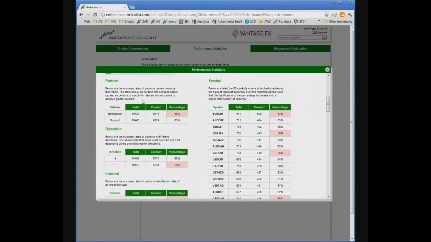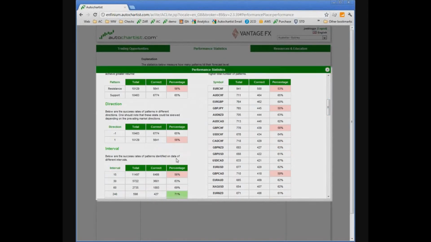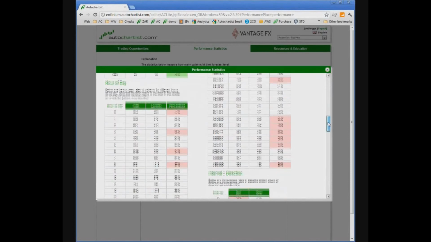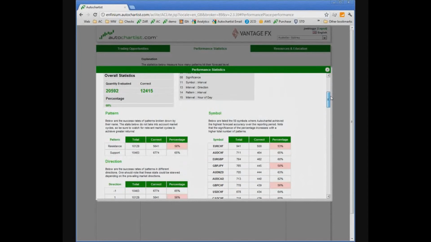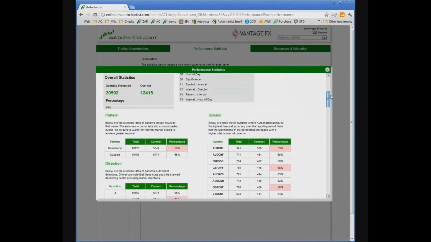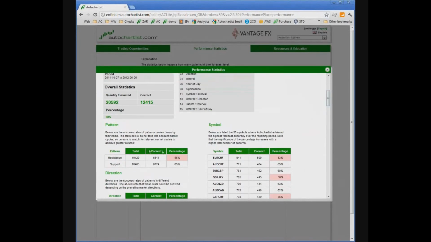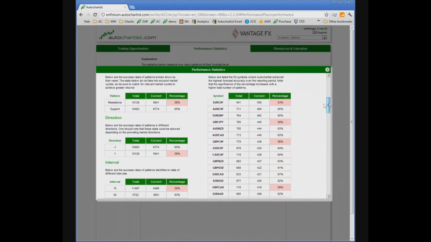Then we've got a few breakdowns where you can see what types of patterns were more successful, and what types of intervals were more successful. There's only support for 3 types of patterns. You can also see different success levels for a particular symbol.